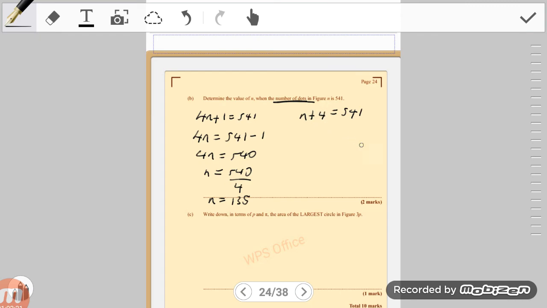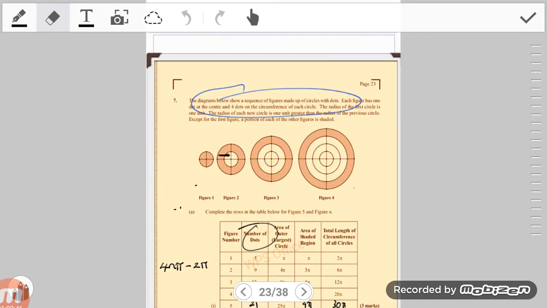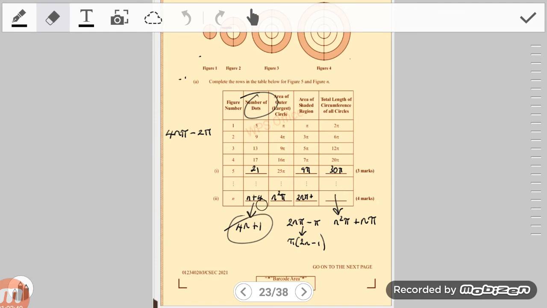Like I said, this is kind of the same thing, so I don't think n plus 4 is going to work. This is definitely not going to work. As I said before, guys, I was gravitating towards the formula 4n plus 1. It had more substance to it, because as you can see here, n plus 4 won't work: yes, 1 plus 4 is 5, but 2 plus 4 is not 9, and 3 plus 4 is not 13.